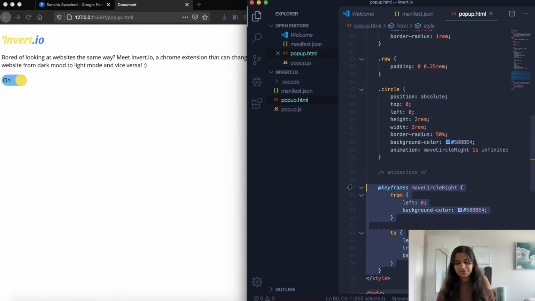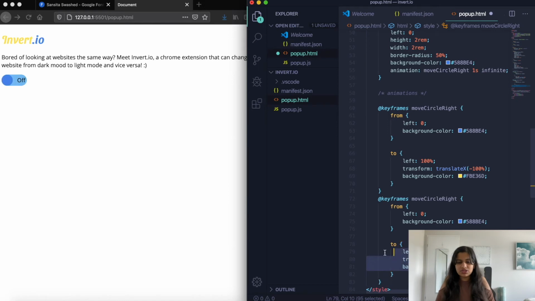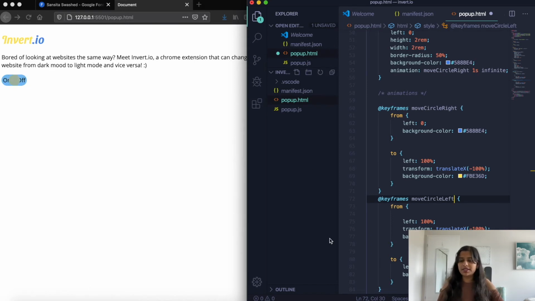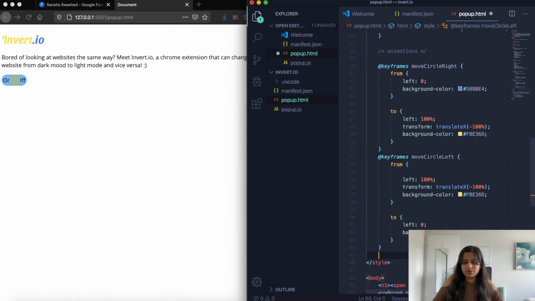We also need a reverse animation, so let's just copy that. The reverse animation is for when you want it to go back to its original state after you click on it twice. So let's call this move circle left. The next thing we want is to actually change the background color of the button. So let's add another animation for that.